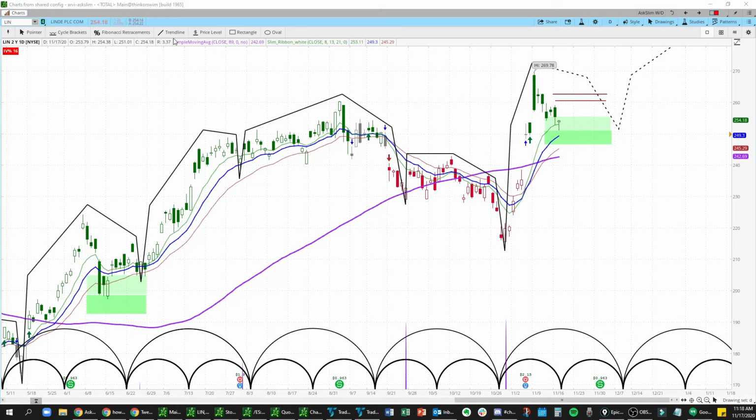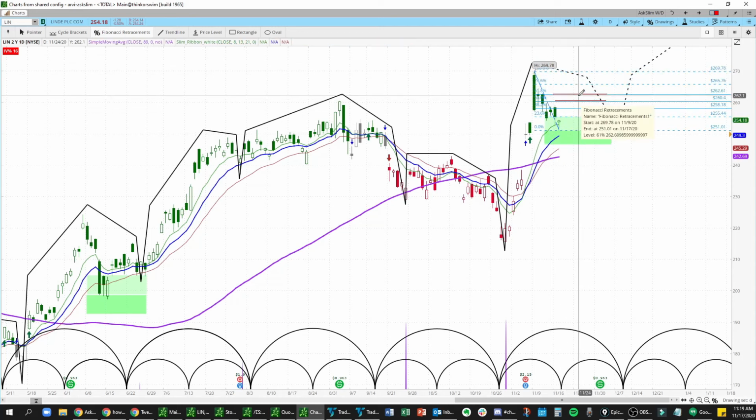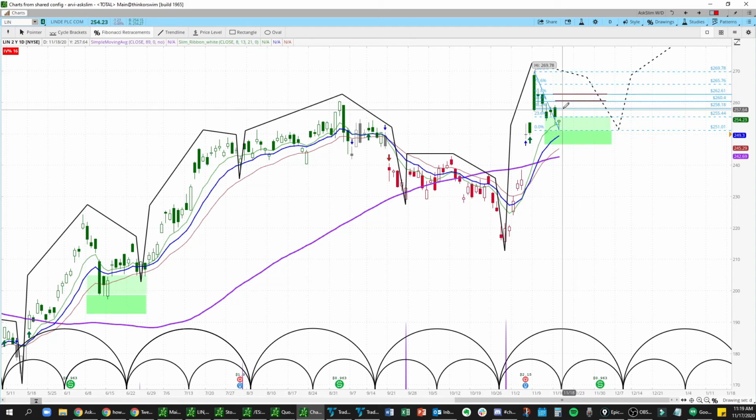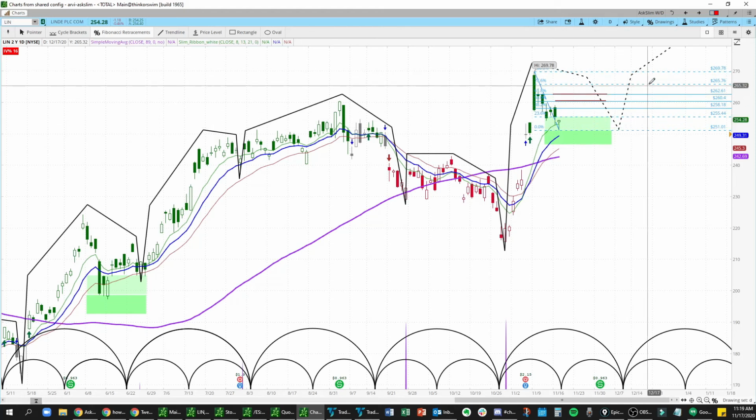Well, let's use our fib tool here. We'll go from the prior swing high to this most recent low, and you can see we're really looking for a move up to this 260.40 to 262.60 area over the next few days, but we would look for that rally to likely fail and then roll back down. Once we form that next key low, likely in the early to middle part of December, we would then look for that next impulse back on the upside.